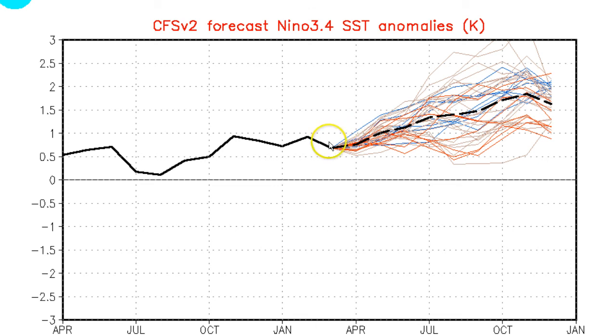Now, this model has been sort of overhyping the El Nino thing for quite a while, so we don't really believe it. Other models, when you look at the consensus, continue to suggest more of the same sort of situation. That is, more of a Modoki El Nino, temperatures hovering in about the half a degree to maybe 0.8 degrees. So we'll see. We are in what they call the spring unpredictability barrier. From March till about late May, you never really know what the atmosphere is going to do.